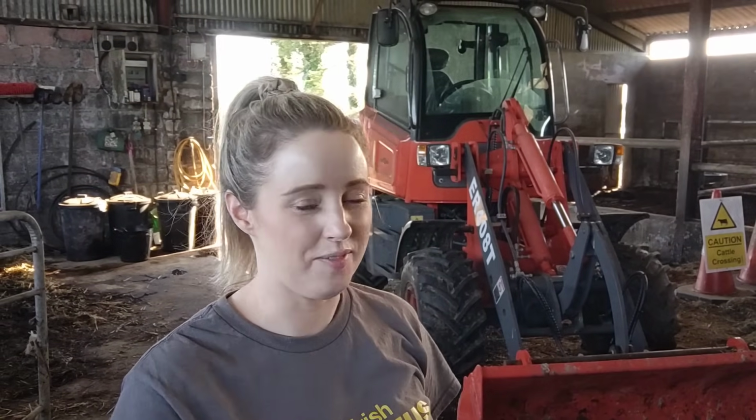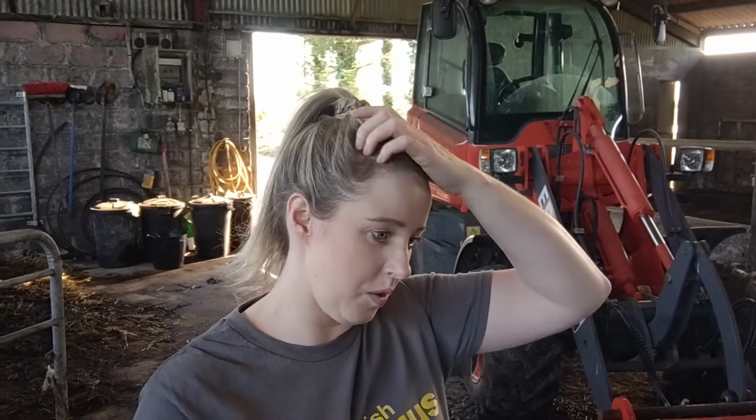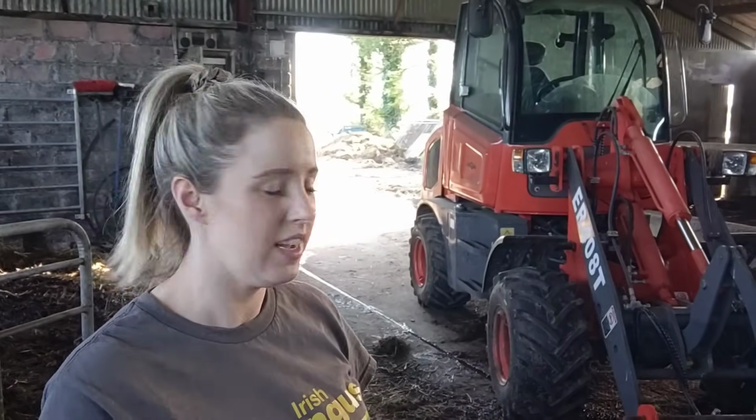because unfortunately I have to say goodbye to the loader. Look, I've had it since, jeepers, how long have I had it? Have I had it 6 months? More than 6 months now at this stage, so it is time to give it back, and yeah, it will be missed big time, but it's about to do one final big job for me anyway. So the pressure is on now just to get it done after work today and tomorrow, hopefully, so that I can just give it a bit of a clean down before I give it back, because it's fairly rough looking now after the work gets done.